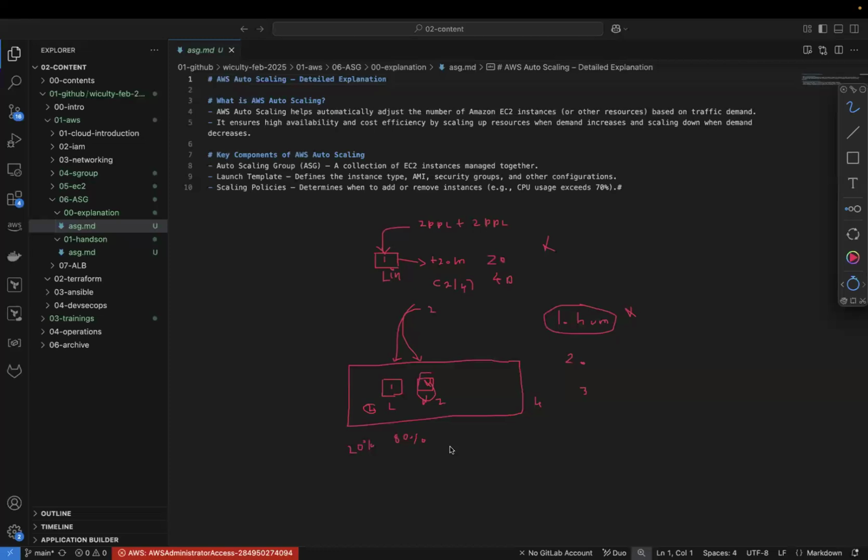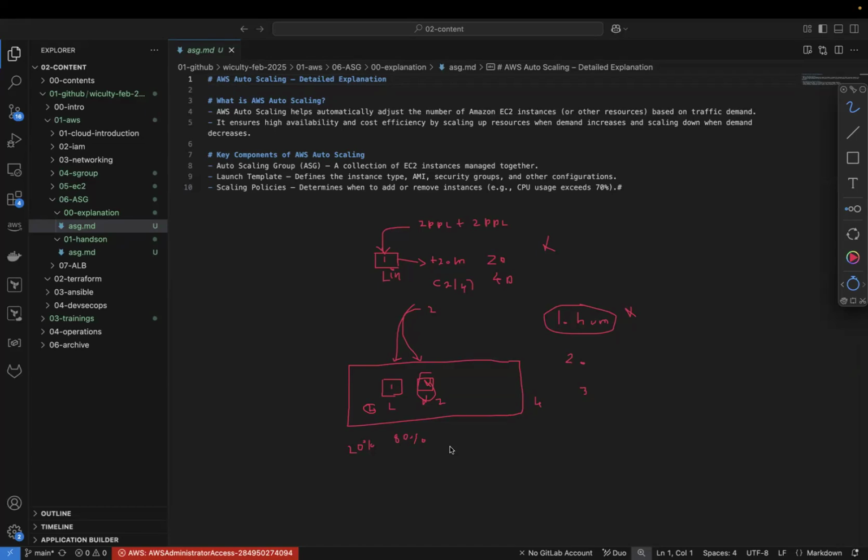So auto scaling group is used heavily in real time. If you're dealing with a virtual machine sort of infrastructure, auto scaling group is heavily used. And auto scaling group functionality is not only available in virtual machine sort of concept, it is also available in Kubernetes. Okay, if you're dealing with a container based environment, Kubernetes still provides a default auto scaling mechanism.